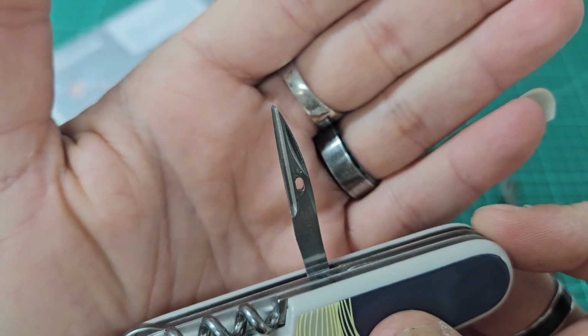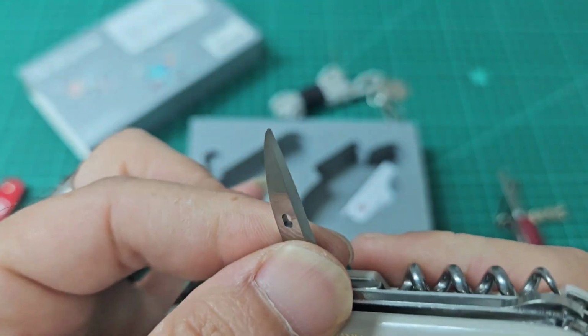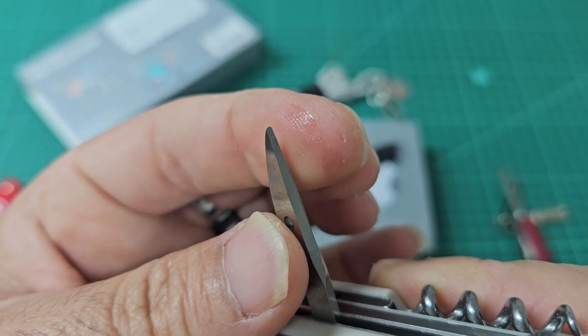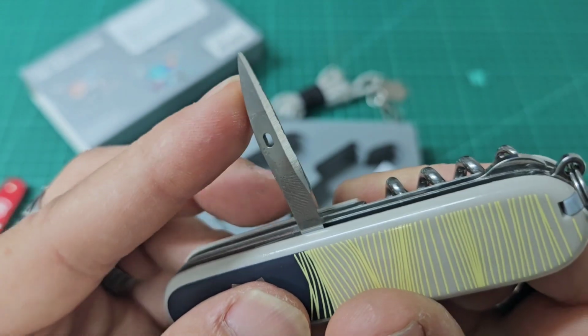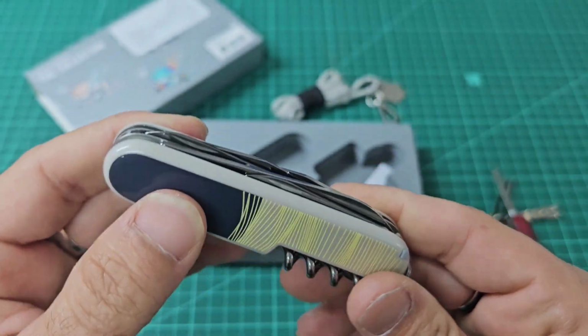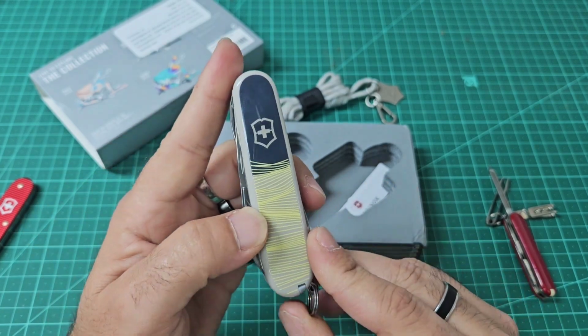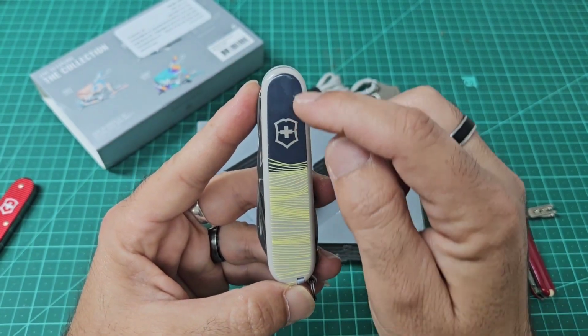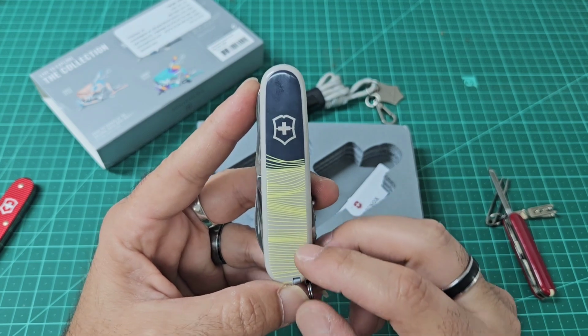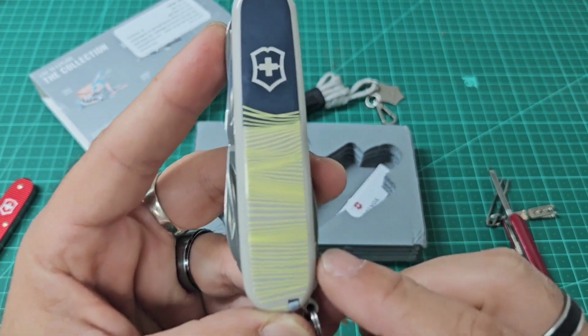And you have the awl, punching awl or reamer, whatever you want to call it. It's very sharp. You could probably use this to open up any packages you might have, and reserve the blade for whatever it is that you need a sharp blade for. So that is the tool set on the brand new Companion. I really like the color choices they made here. The blue with the yellow, the faint yellow over the gray background.